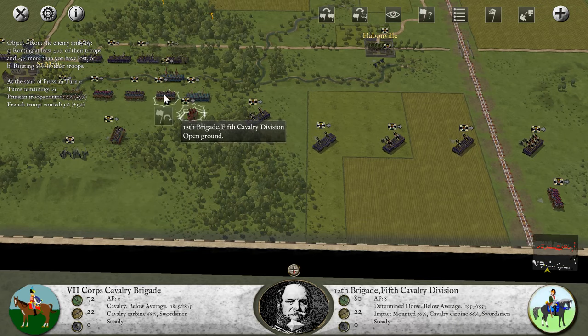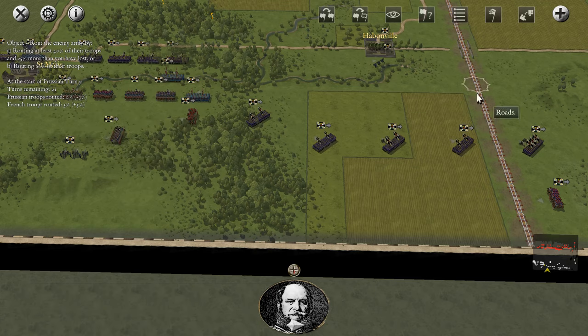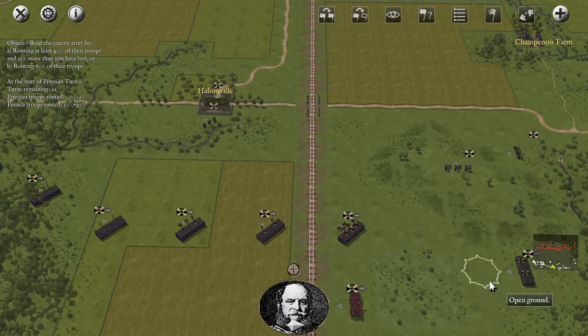This is almost all my cavalry, but I think it's the right move to make. I know it's the right move. What are the casualties looking like so far? So the enemy's lost 2,300. Okay, wow. All right, our artillery is having an effect. We've got 160 killed, they've got 193, but they've routed 2,000. So about 3,000 to 600, that's great. It's not gonna last, but it's good for now.